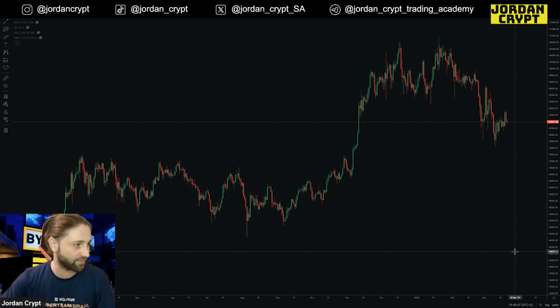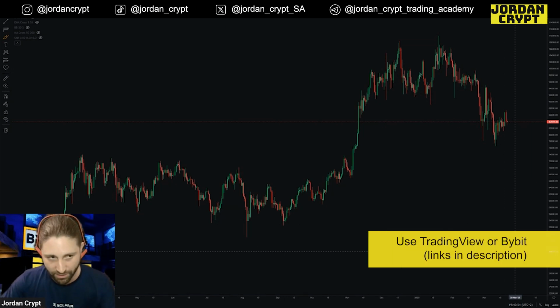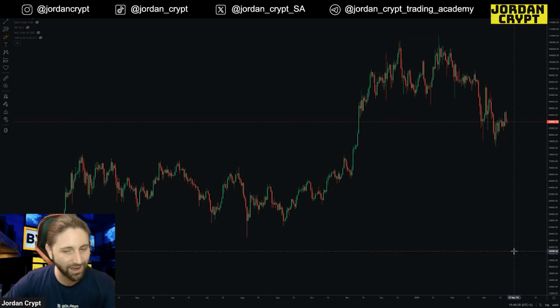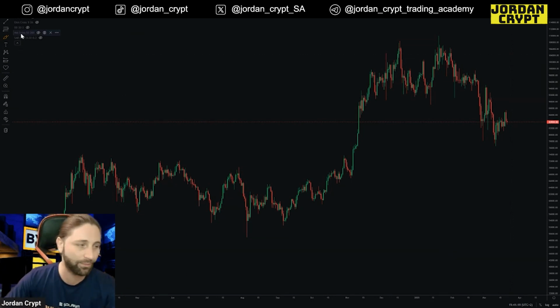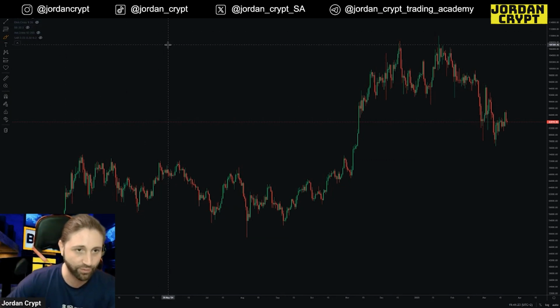Setting up your chart. First of all, I would recommend either TradingView or Bybit for using your moving averages. Usually I would just say TradingView, but moving averages are very useful for actually giving you real-time scalping data for your entries and exits, for telling you exactly where to enter, for telling you exactly where to exit on the crosses. So right now you can see I have my Bybit trading chart open, and I have my moving averages cross as well as my exponential moving averages cross.